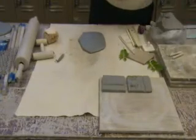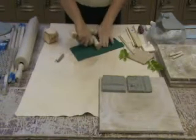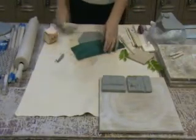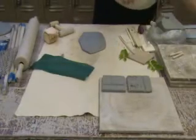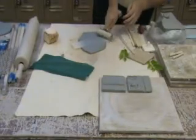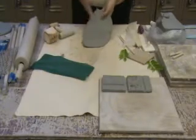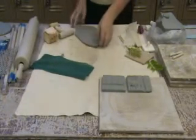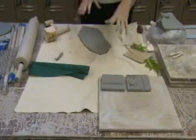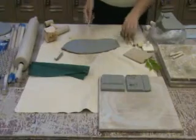Another thing that we can do, fabric often makes really nice textures if you find one that has a good heavy weave. This one actually happens to be shelf liner that I happen to find. Plastic canvas is another interesting texture that can be used. And what can be really interesting is if you have a geometric pattern, if we take the clay and by slapping it on the table and stretching it, we can get those patterns to move around and change. And sometimes we can find some really interesting spots in there.